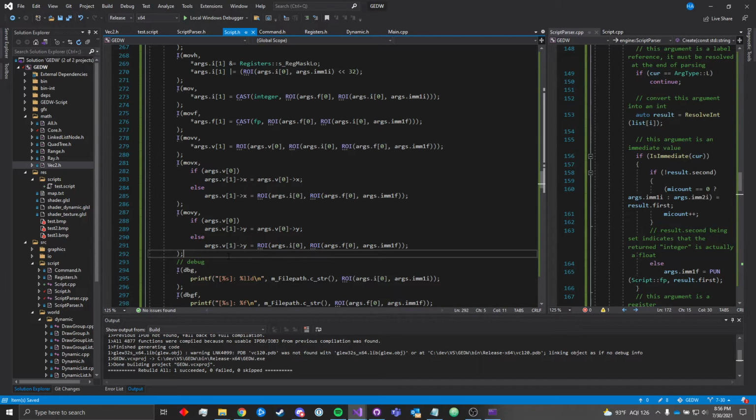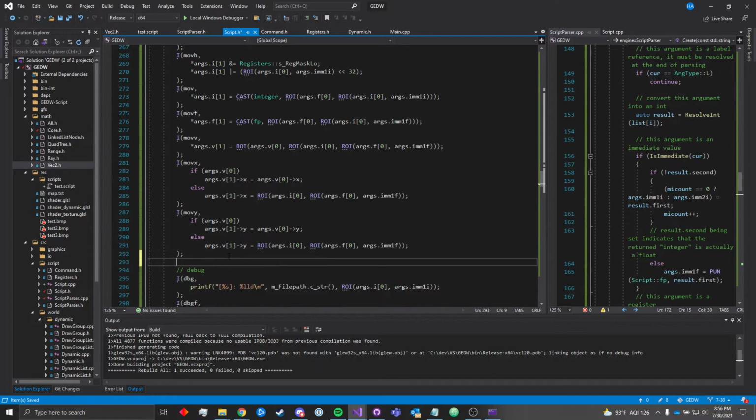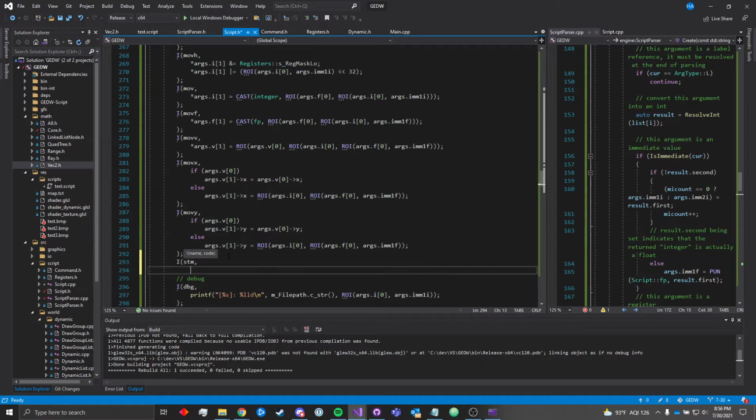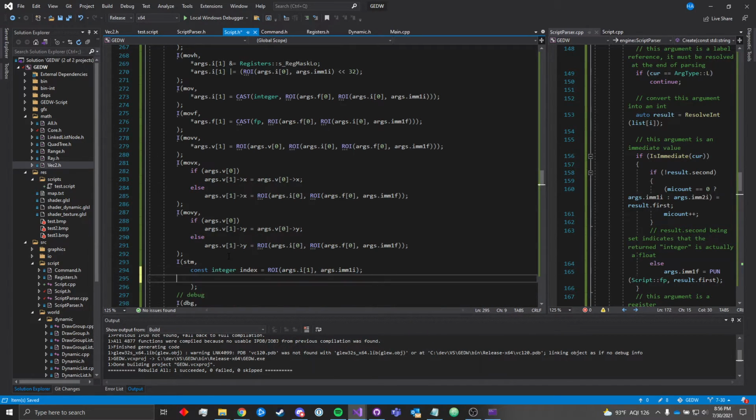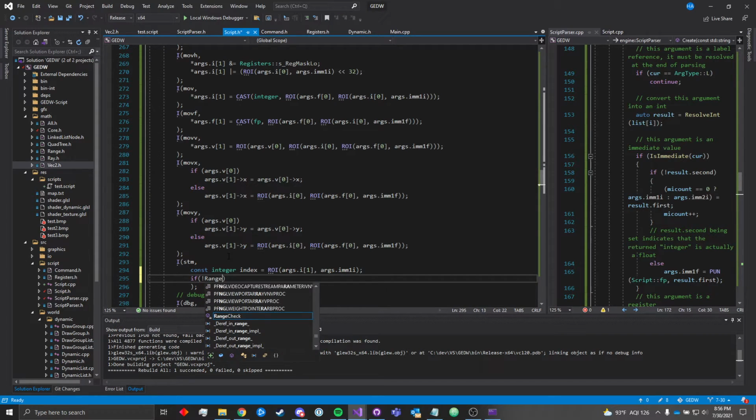Only two we have left to do for memory is storing to RAM and loading from RAM. And these are kind of big ones, so good to end on. We'll get the index and then check that it's valid.